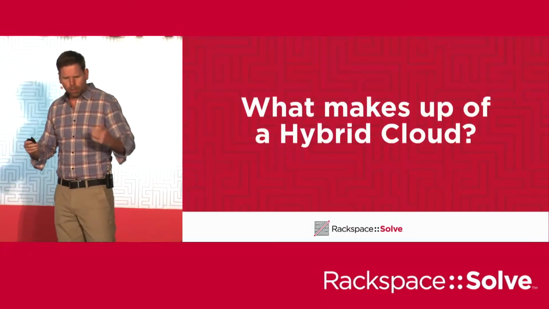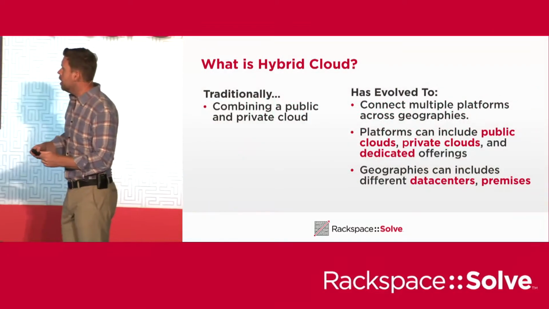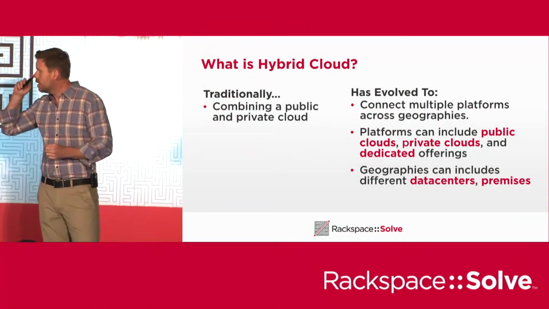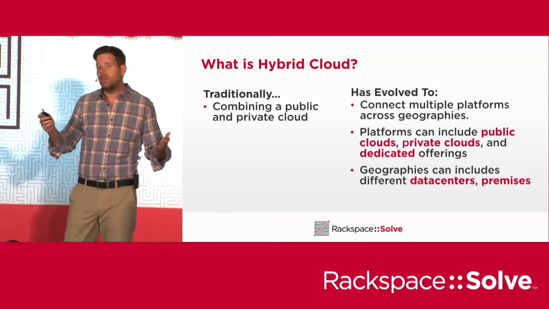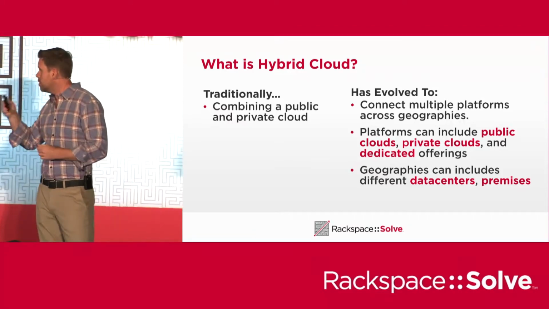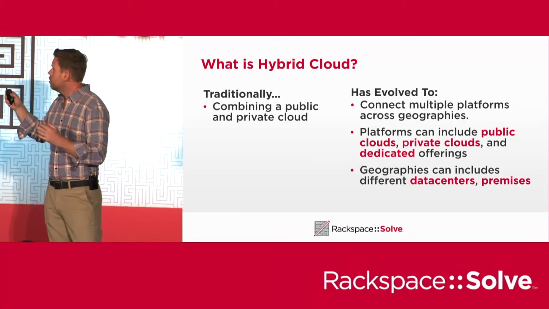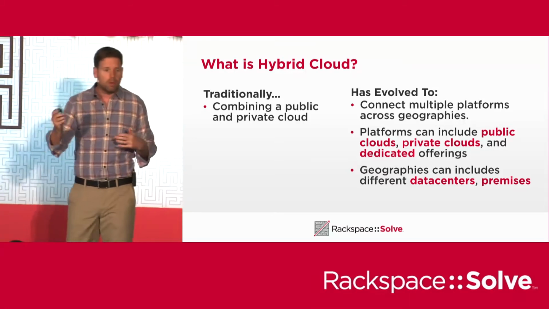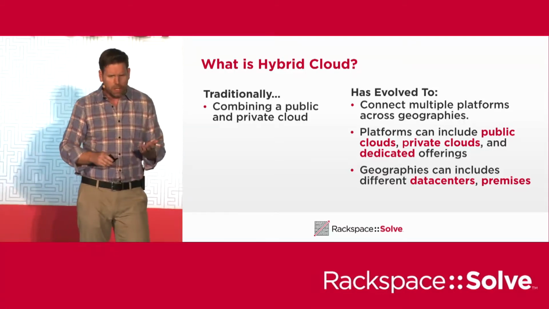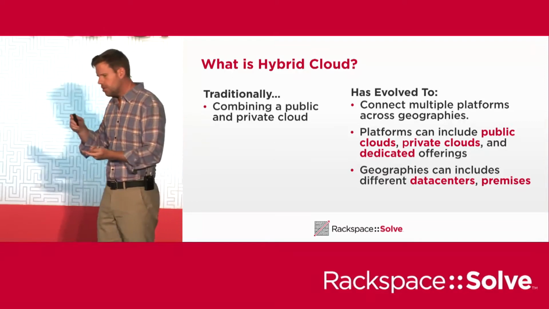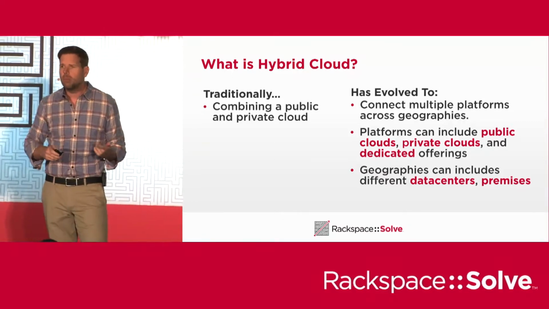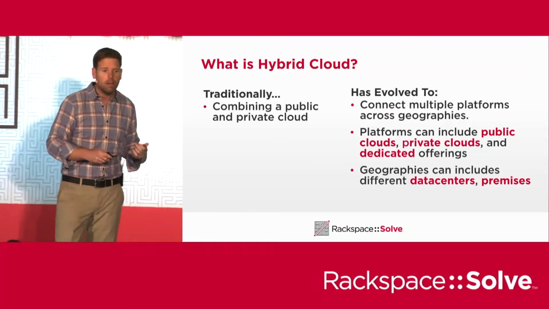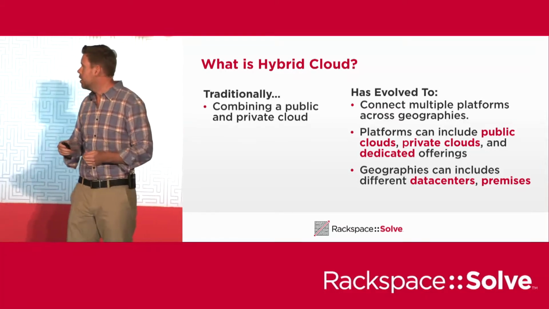So, to our first point, what makes up a hybrid cloud? Traditionally, in the past, I think it's been marrying up very simply a public cloud and a private cloud. I think that's evolved over time, and I've absolutely seen that evolve, to connect multiple platforms or infrastructures, not only in a single data center, but across different geographies. And when we're talking about infrastructure, the 3 main types we're going to talk about are a public cloud, a private cloud, and custom or dedicated gear as well.